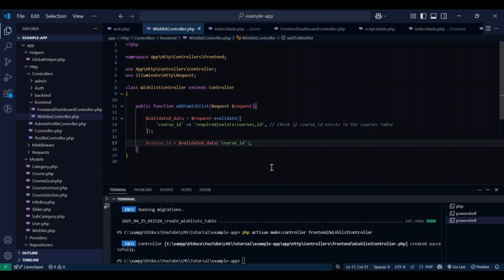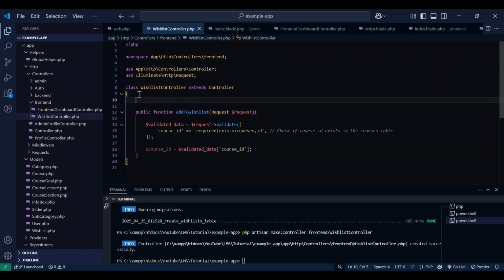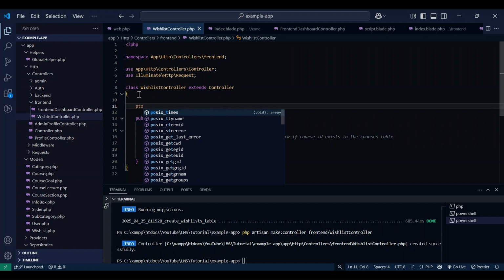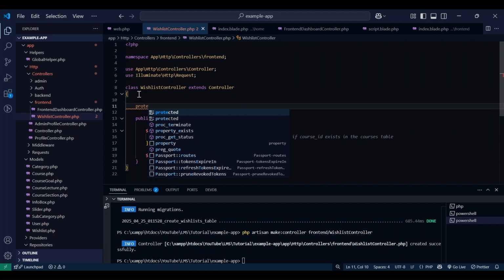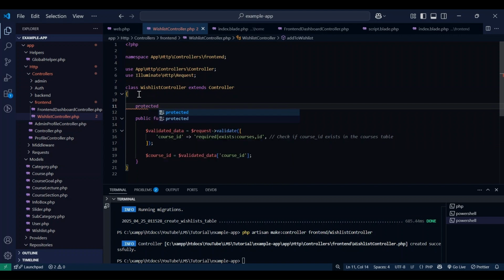But before that, we need a service or other things, so we need a constructor. If you are watching the full tutorial series, all this time we focus on the constructor with the wishlist service.